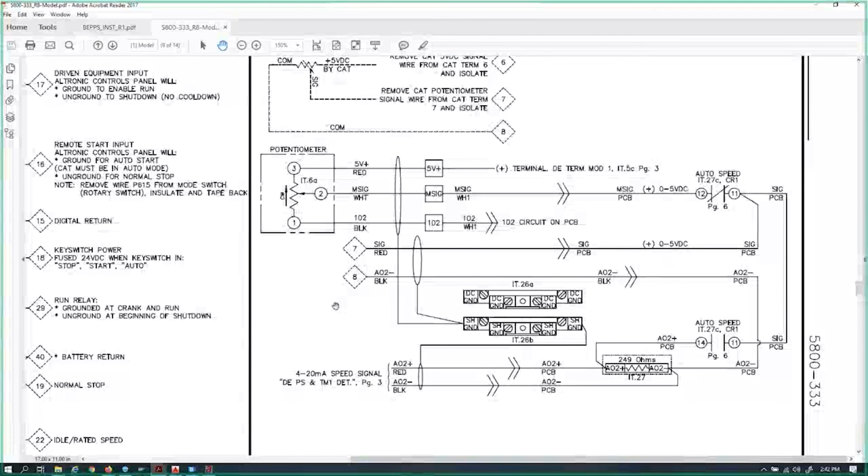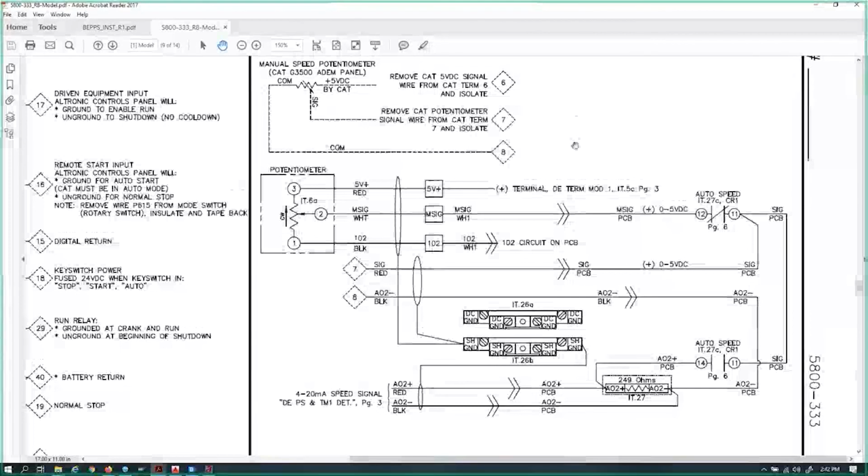So we'll look at the speed circuit real quick. In a lot of these cases, we like to control the engine speed both manually and auto. Pardon me for that. I bumped my microphone. But this is a fun little circuit, but a very difficult one to read. It's drawn in more of a point-to-point.